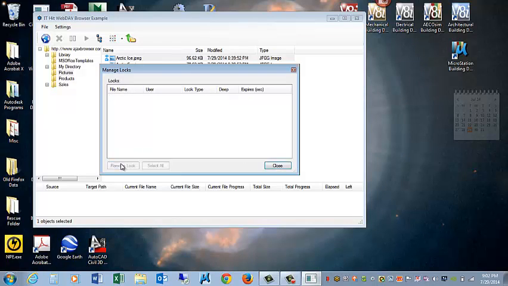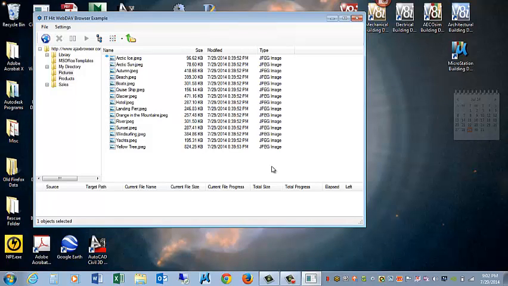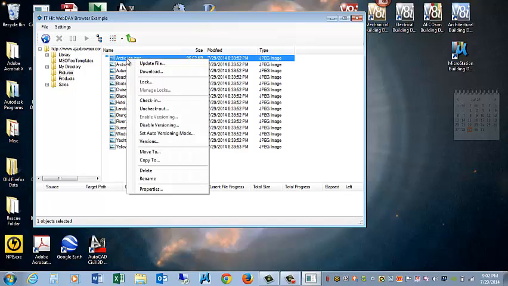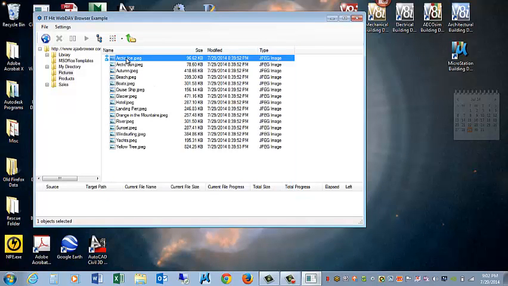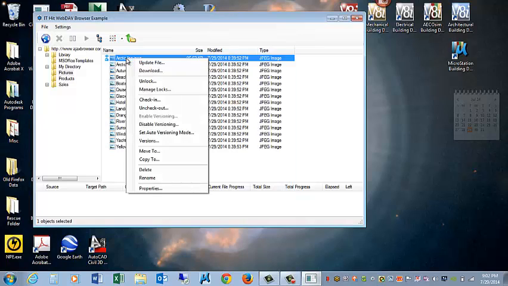So, remove lock. In our system, it would depend on your permissions whether you could do that. And now it's a shared lock, I guess. I'm not really sure what that means. I think write can be done by one person, but read can be done by others. We actually have that capability, but I think we made it so once you have it checked out, no one can get at it. It's a different way of doing it, but we actually have the same functionality.